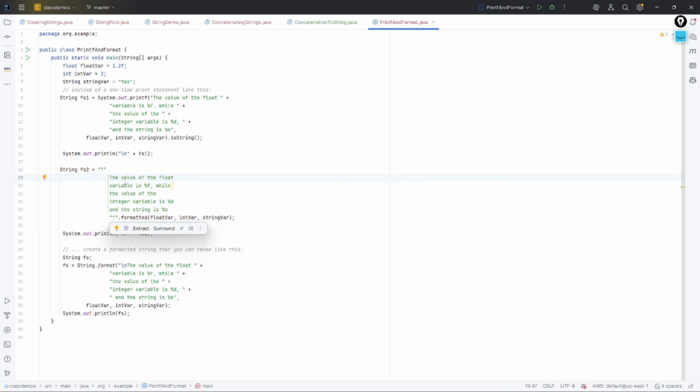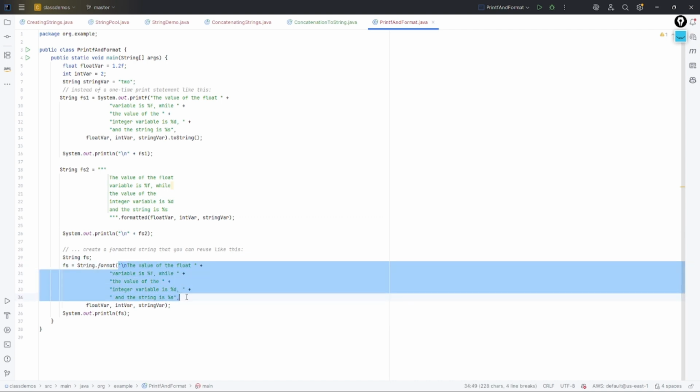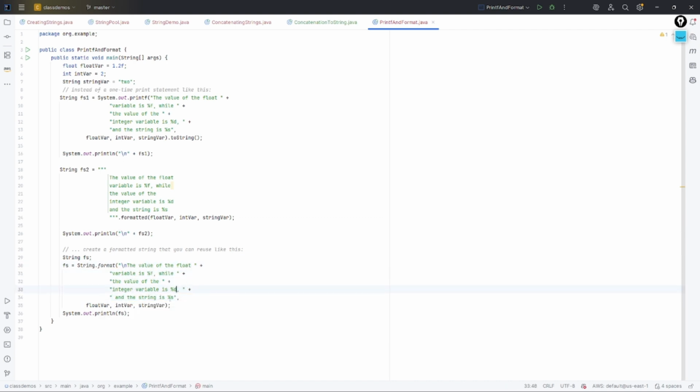But I can work with this. It's allowed. Although compared to the format method, it still needs me to make a call to the formatted method before I pass in all the formats there. Then it will be multiple lines. Doesn't look very pretty to me. So in the context of discussing strings, I'd advise that you work with this format method. So you make a call to it from the String class, then you pass in your string with concatenations and formats here.